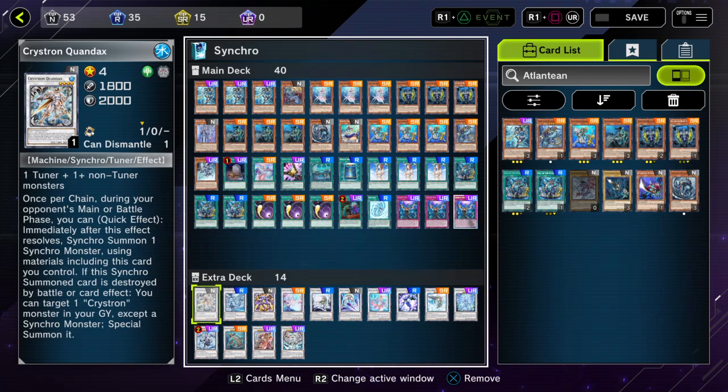Crystron Quandax, level 4, 1800 attack, 2000 defense, a level 4 Water Machine Synchro Tuner, generic 4. Once per chain during your opponent's main or battle phase, you can, immediately after this effect resolves, put up a Synchro Summon. So literally Formula Synchron, and then including this card as material. And then upon the destruction of this Synchro Summoned card by battle or card effect, target one Crystron monster in your graveyard that isn't a Synchro, special it out. Realistically, this is meant for Synchro Climb.